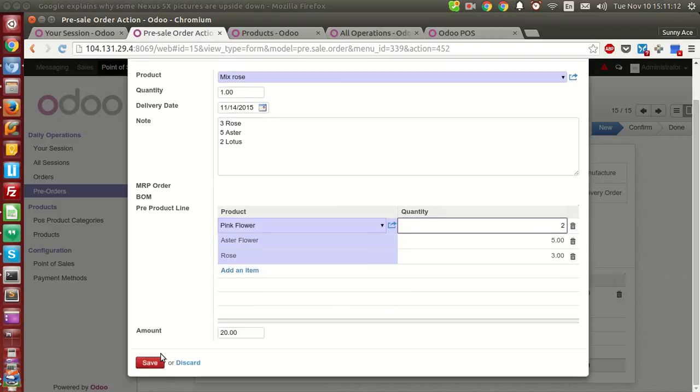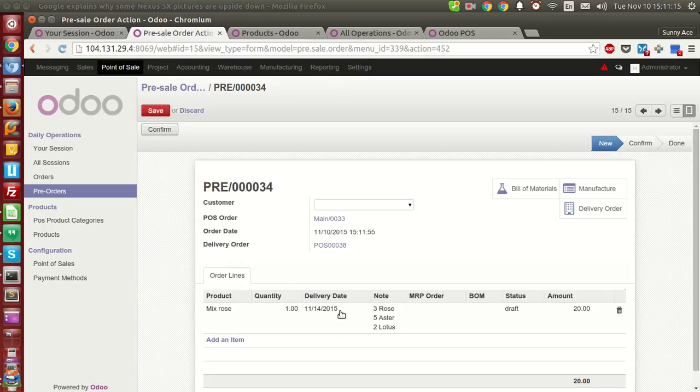Something like this can be done. They will add these products and they will save it.